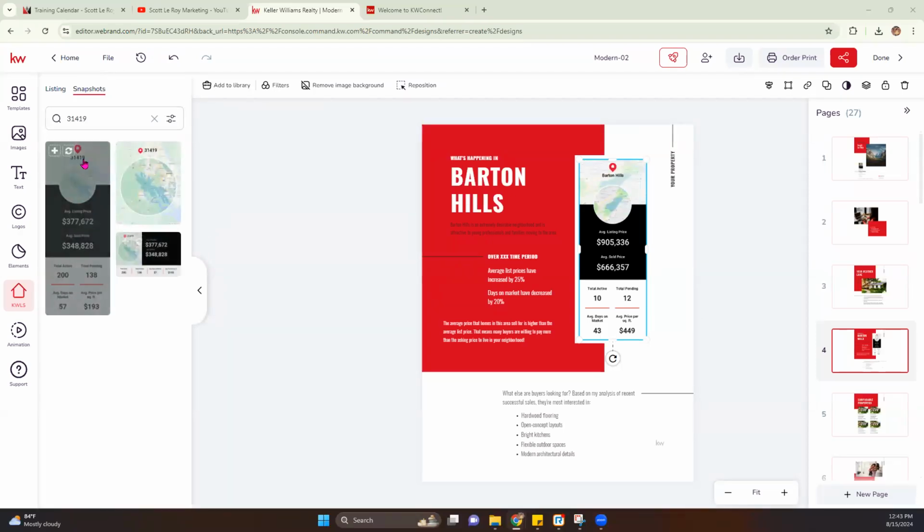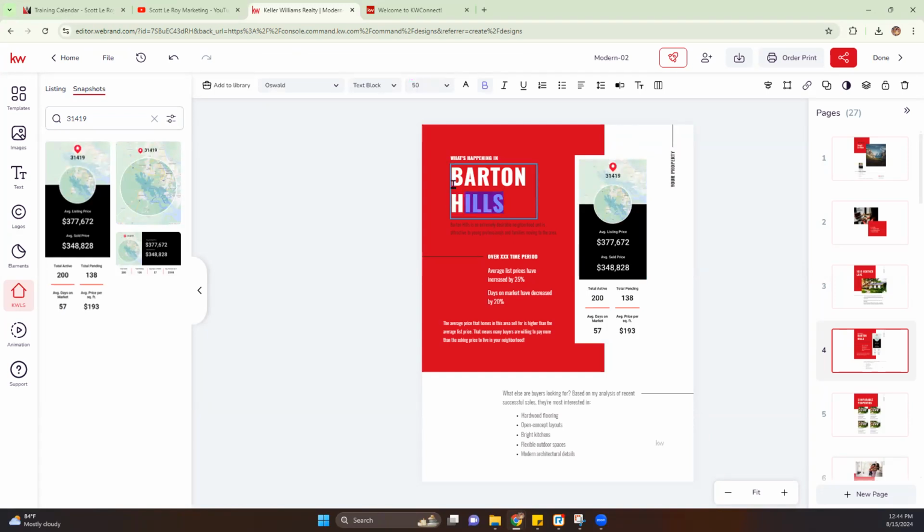There we go. So once it loads, it gives me a couple of options. And I do want to point out these are not customizable. There's no way to edit the information in there. So if you find one that you're not happy with the information that's provided, we would suggest creating that in a different design and pulling it in. Because unfortunately you can't edit this information here.